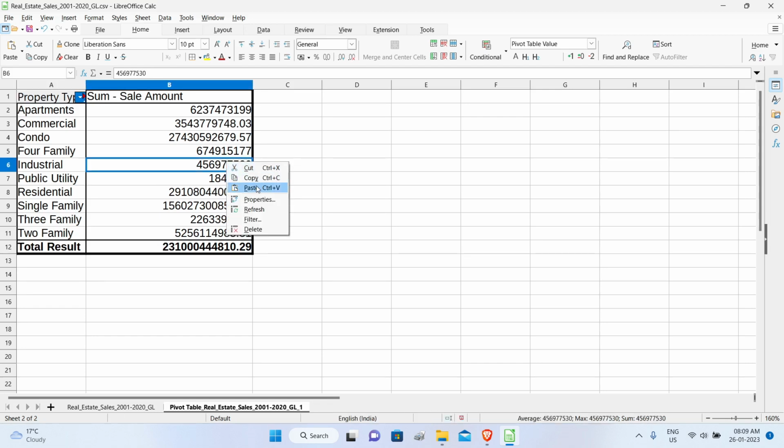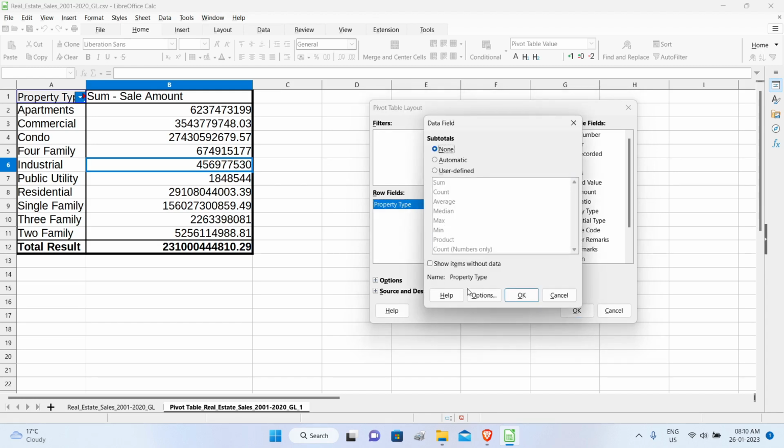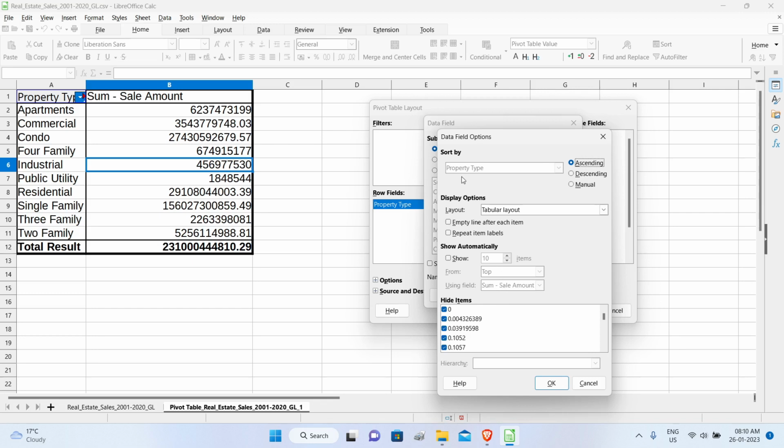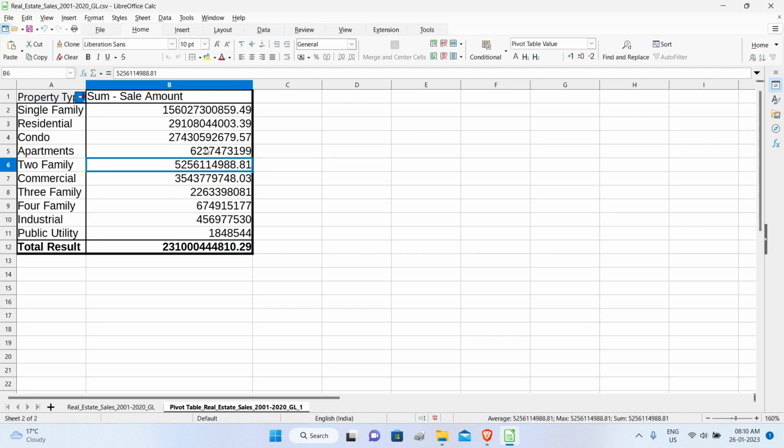And I can right click and go to properties and open up my pivot table box. Because it is to deal with 1 million rows, there is a little time lag. I can double click on property, open my options, and then go to sort by manual and sum of sale amount in descending order, and press OK, OK, and OK, just like we have done before. And after analyzing 1 million rows, it has come back and given us an answer that the single family property type sells the most or has sold the most in the last 20 years in the state of Connecticut.